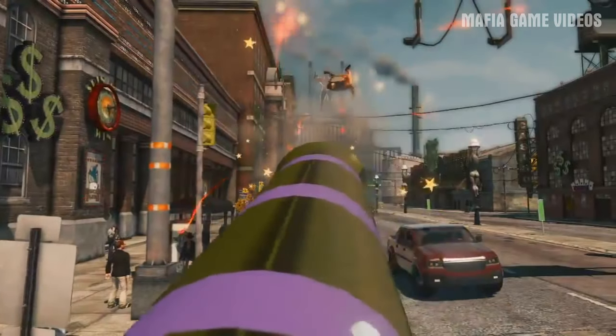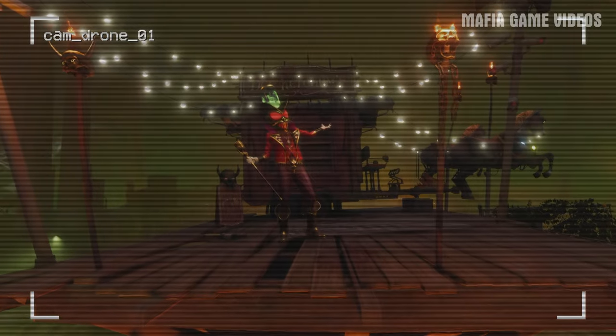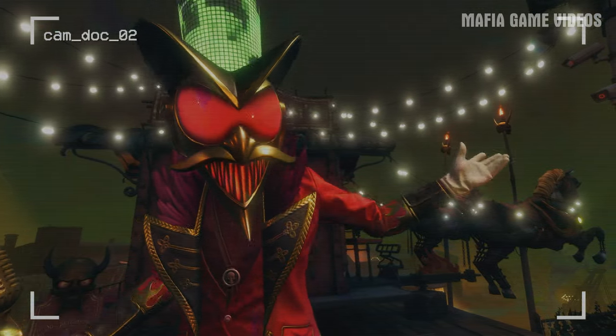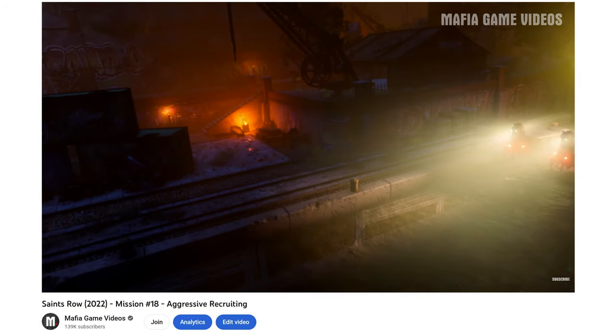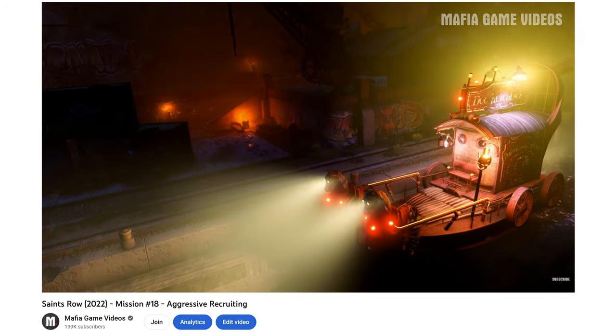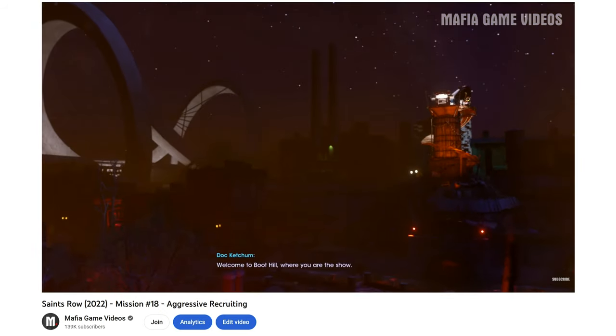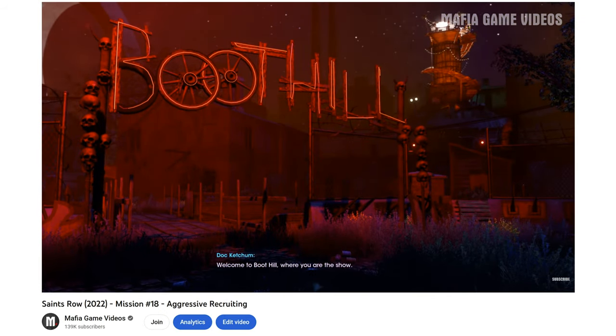Even casual Saints Row players know who he is. On the other hand, everyone has quickly forgotten about Doc Ketchum from Saints Row 2022, who appears in Mission 18, Aggressive Recruiting. Doc Ketchum doesn't make a physical appearance in the mission, but you can hear him talk during the entire duration you're at Boot Hill.